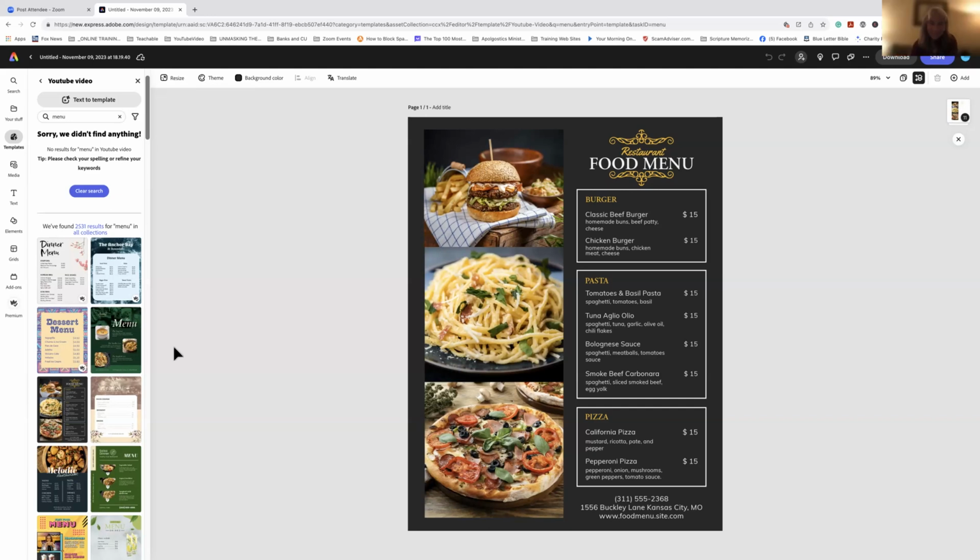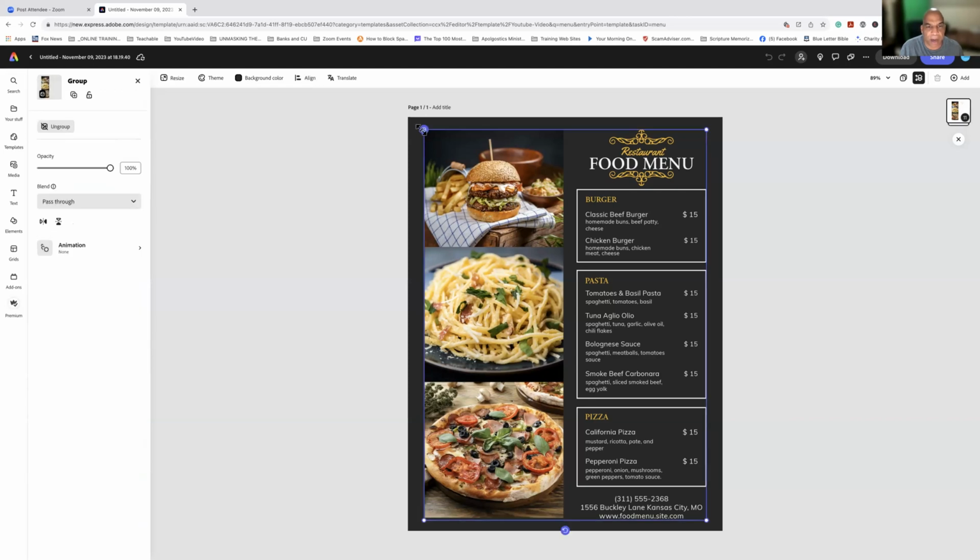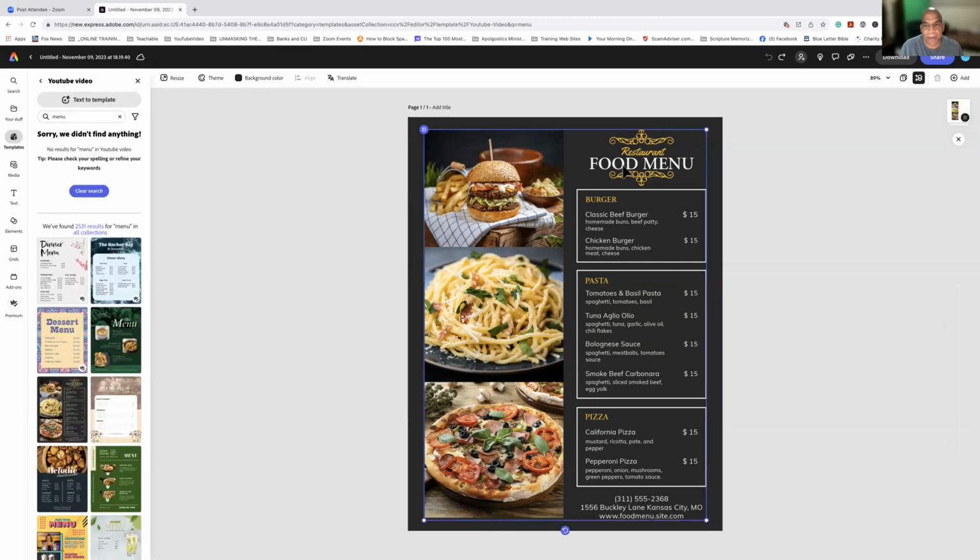Okay. Now, once you have the template in place, all you got to do is change the content out, change the text, delete stuff, ungroup stuff, and that's it, literally. Okay, so let's do that. So what we have here is basically various elements. When you see the little icon, that means group. If I move it, it says it's in a group, right? So when you see that little icon at the corner of an object, that means that object's in a group.